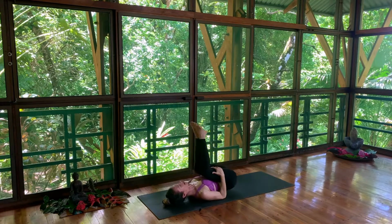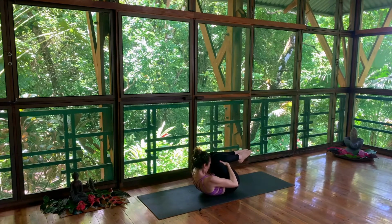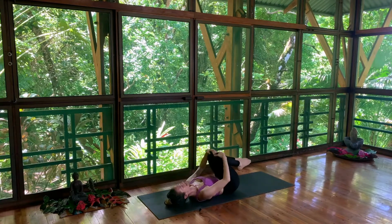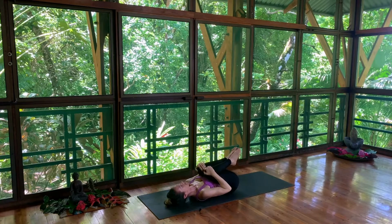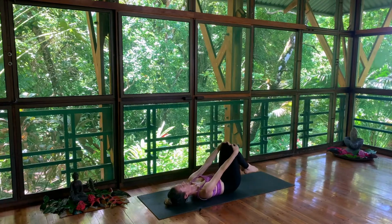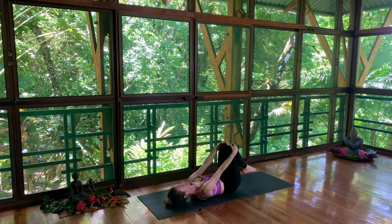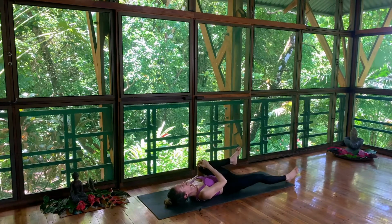Hug the knees into the chest. Pick your head and your shoulders up. Squeeze your forehead into your knees. Lower your head and your shoulders back down. Hold on to the fronts of your knees. Stretch the thighs away and pull them back in. Four more times. Two. And one. And extend your legs all the way down on the mat.